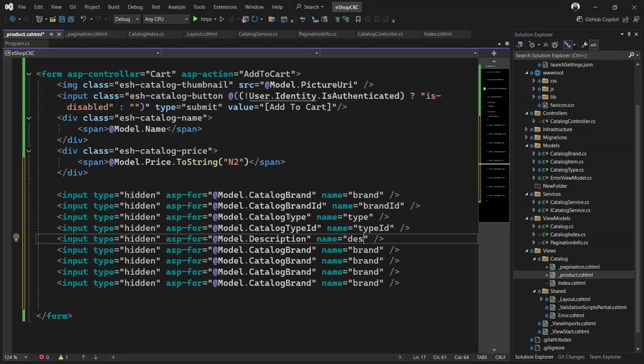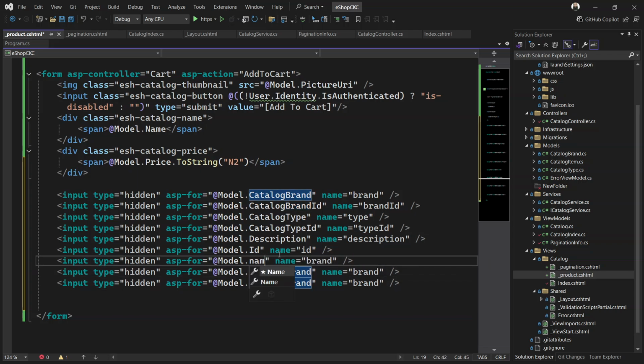So this description, and along with the description, we have the ID being sent, which is needed. So the ID. What else? We need to send the name back as well.